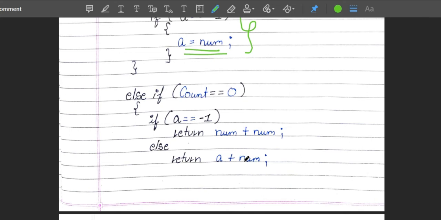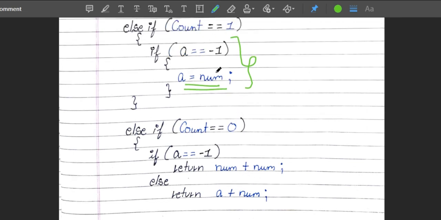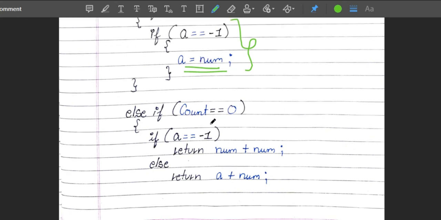Now the last case, which is when the value of count is 0. This means the element is not at all present. That is, the smallest positive integer that we are currently discussing is not at all present in the main array. That means we can return our answer. So there are two cases. What if earlier one of the above cases was encountered and the value of A was updated?